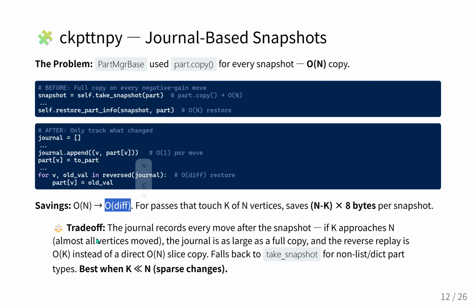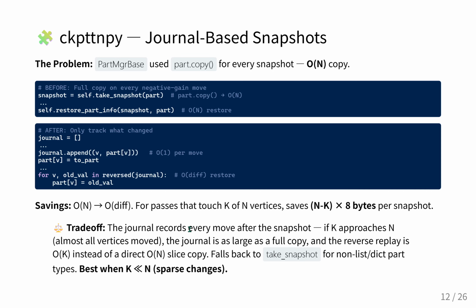It's basically the difference between keeping a small diary of what you changed in your bedroom today versus taking a high-res panoramic photo of the entire house every time you move a single sock. That is a perfect analogy. I know. And the boundary of this approach becomes obvious when you consider high volatility states. A journal is incredibly efficient for sparse changes. But if an operation mutates, say, 90% of the vertices in the circuit, the append-only log of diffs actually becomes larger and more convoluted than a simple flat copy. Yeah, reversing a massive journal by replaying millions of diffs backwards is agonizingly slow compared to just swapping a pointer to a fully copied state.